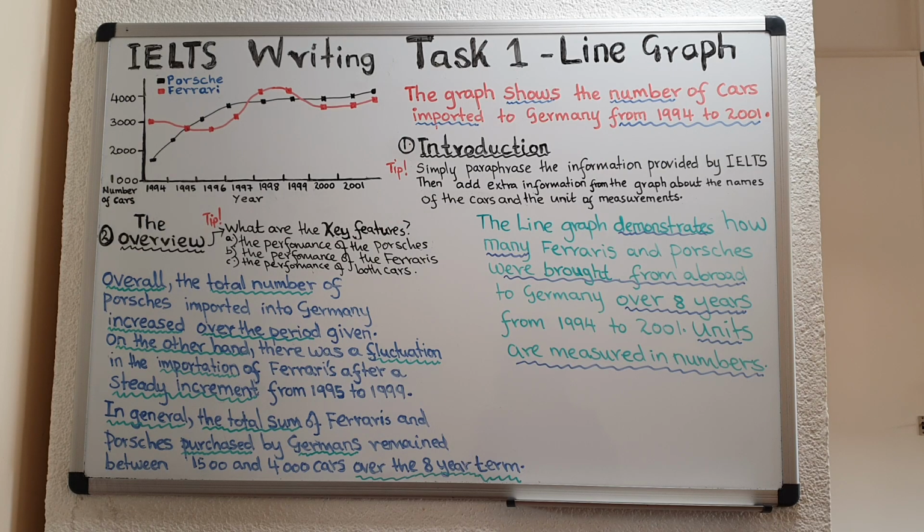In this lesson, we are going to learn about IELTS Writing Task 1. We are going to use a line graph to write our Task 1. Remember, if you're a general training student, then your writing Task 1 is going to be a letter. However, if you are an academic student, then your writing task 1 is going to be a report, and the report is going to be based on a bar chart, a line graph, a pie chart, a table, a map, or a diagram based on a process.